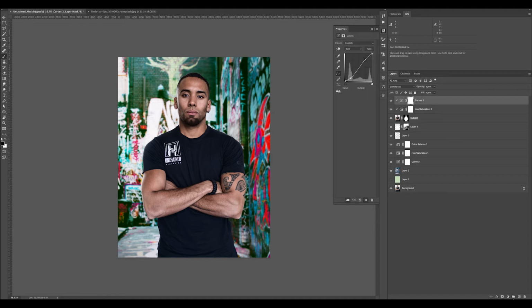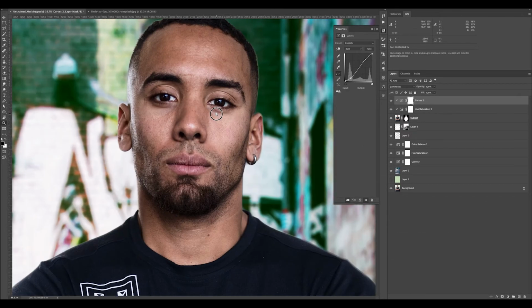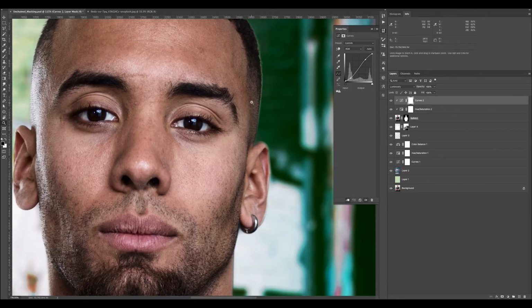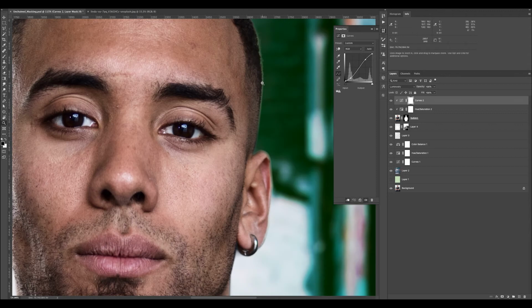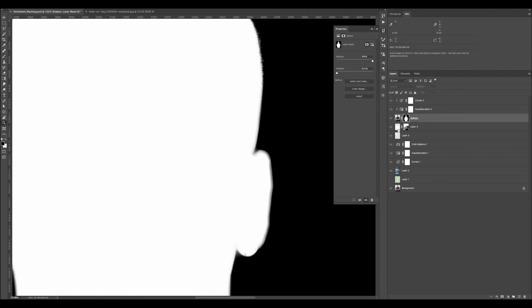So I'm just going to go in, make another adjustment layer, hue saturation, associate it with that layer, tone down the saturation a little bit. Maybe not. Again, a lot of it is trial and error when you break down, when you go and do it. And what you can see is that I still have kind of like a white halo around his head, around the head, around some of the details.